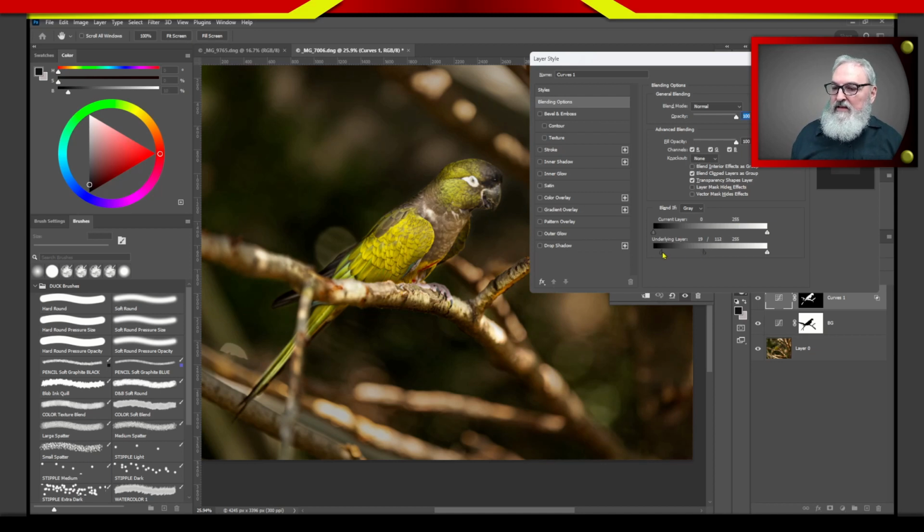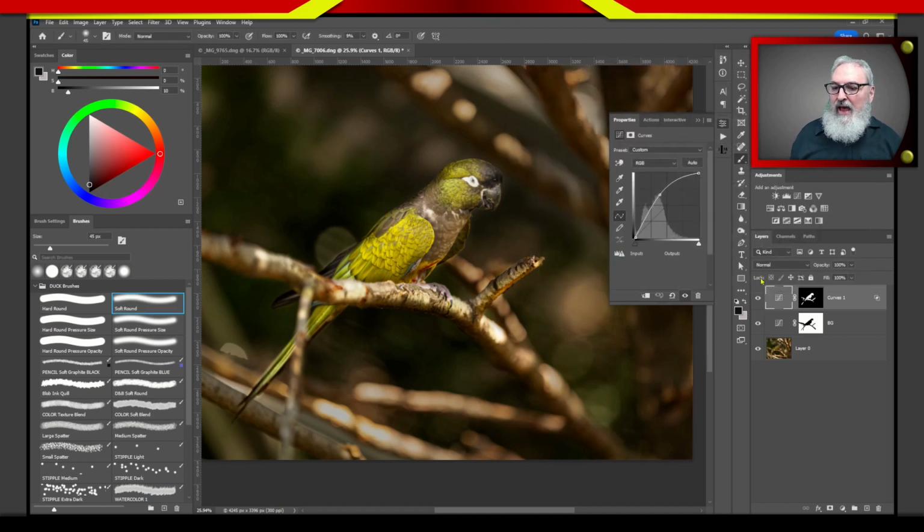And of course, this is salt and pepper to taste. All right, how much contrast you want. That looks pretty good. I'm going to hit OK. And of course, you can always come back and say, okay, I want maybe a little less brightening in certain areas. Okay. All right. So this is before, this is after. Before, after. Okay. All right.